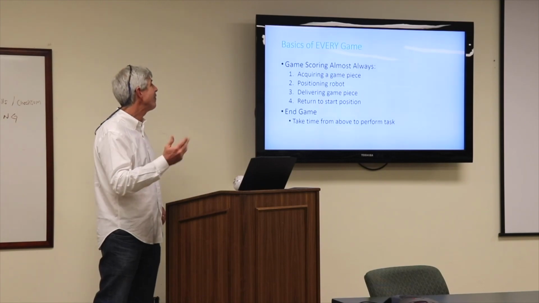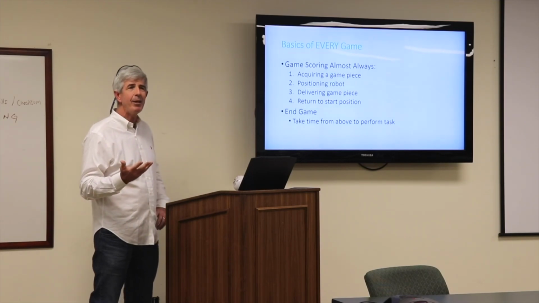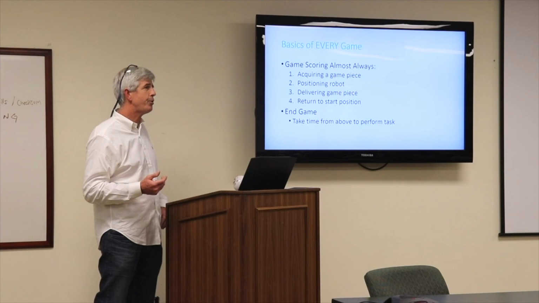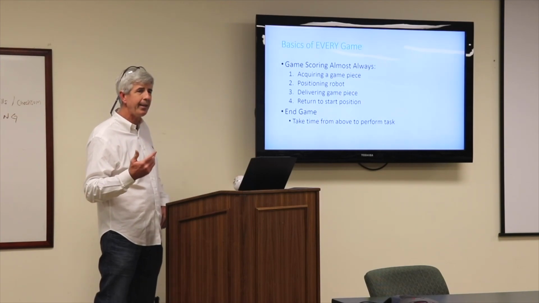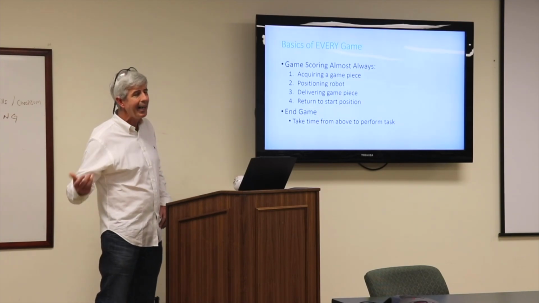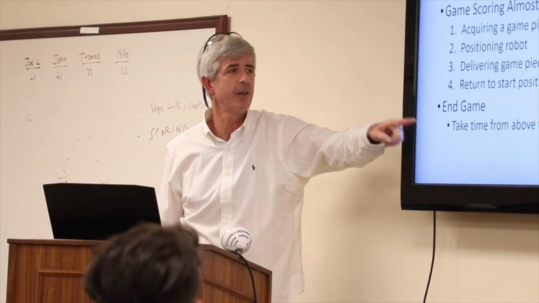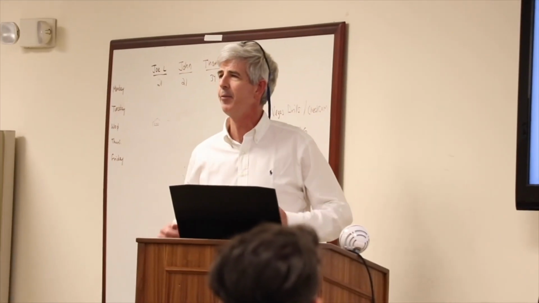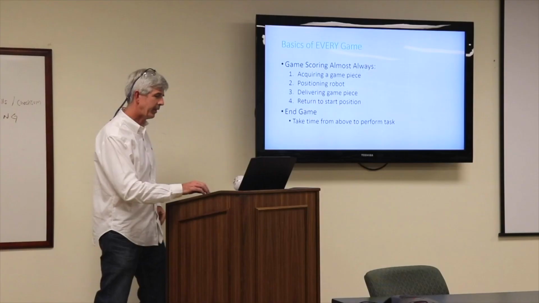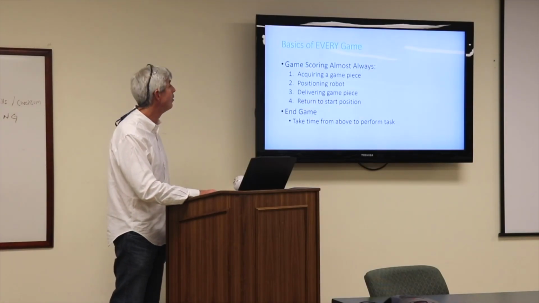And then they have an end game. And what that end game is, essentially when you're modeling it, all you do is you say, hey, in order to do the end game, I think it's going to take me 10 seconds. I take 10 seconds away from the time I have to score that point there. And that's how you model it. And this game this year is pretty simple.